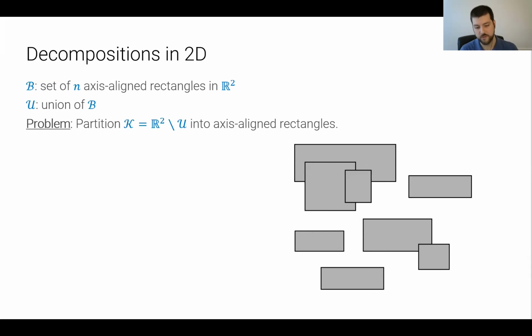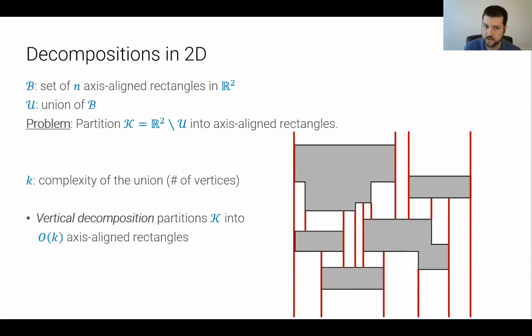So as a warm-up, we'll first consider the problem in the plane. And here we will consider rectangles, as opposed to squares, the analog of cubes in the plane. So we have a set B of these rectangles, denote again its union by U, and we want to partition the complement of the union of these rectangles into few regions. And the goal that we have set out can be achieved. The goal of getting linear dependence in both n and k can be had here. And that's using the well-known trapezoidal decomposition, or more generally, the vertical decomposition, as it's known across all dimensions d.